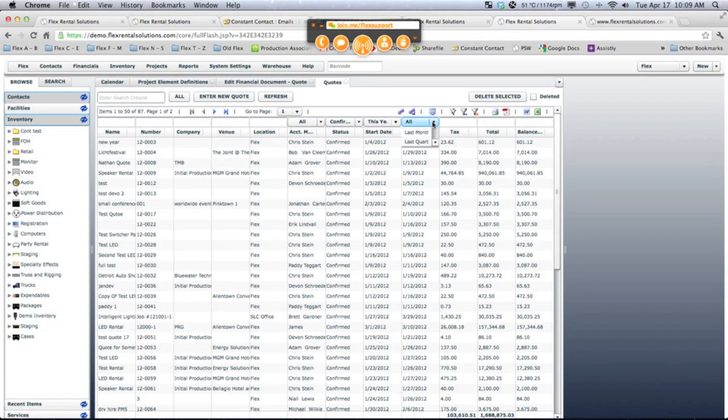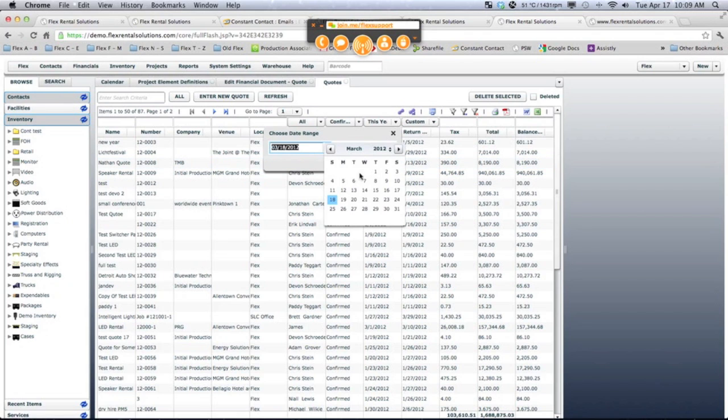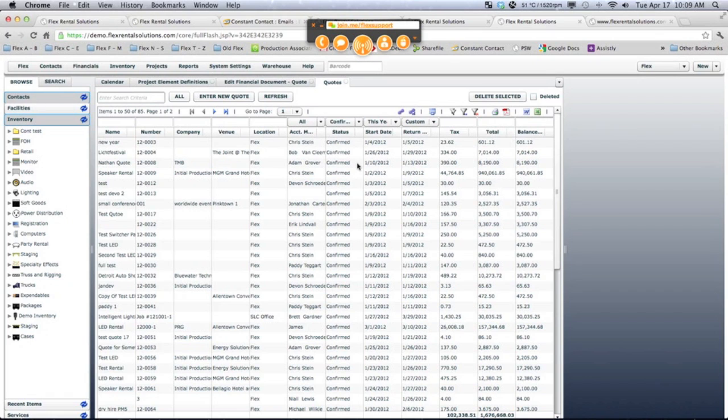You can also, on these dates, use custom fields to display specific information. So instead of using the pre-configured this month, this year, etc., last month, next month, you can use custom fields also. So that allows us to view all these different quotes that are confirmed in this year. And then we also have a footer area for the totals, which will show you your total balance or your total amount that is confirmed this year.